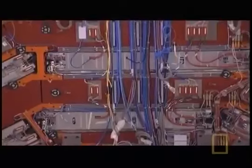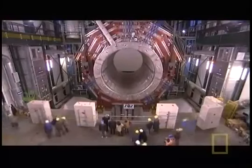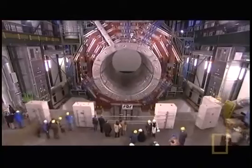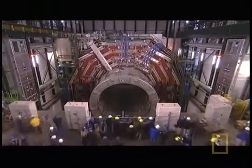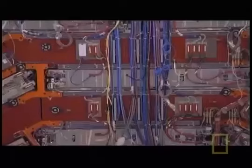After that, the remainder of the experiment gets lowered down, so there are a few more bits in this hole on the surface to be lowered. There's 6 more really big pieces. They all go down smoothly as this. Some other pieces get added, central elements, central detectors, all gets pushed together. In effect, a big button says go, gets pressed, and the whole thing works. It's, of course, the principle of it, at least.